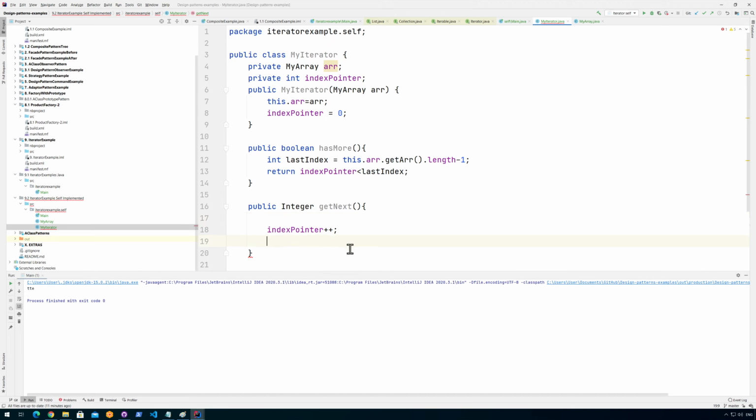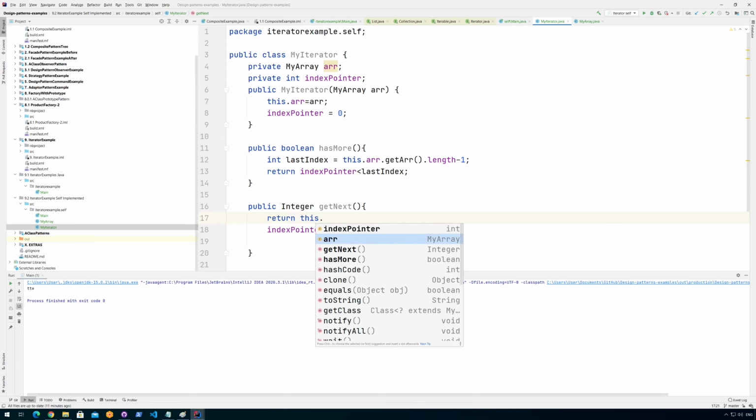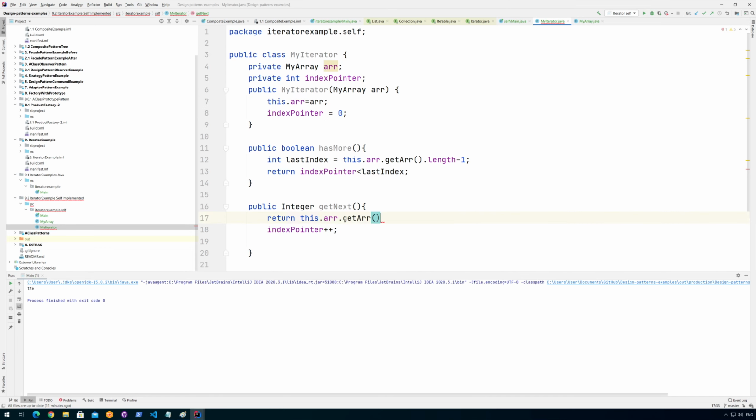So getting the next element, we would want to say return, and then go for this array, get the array, and then we want element of the index pointer, and then we can put plus plus here.